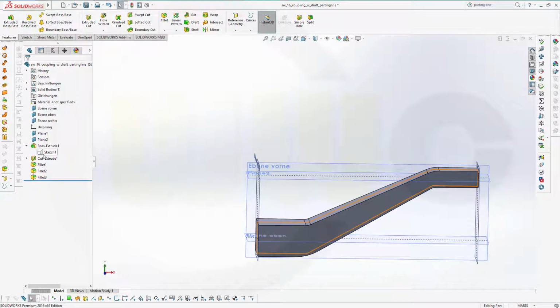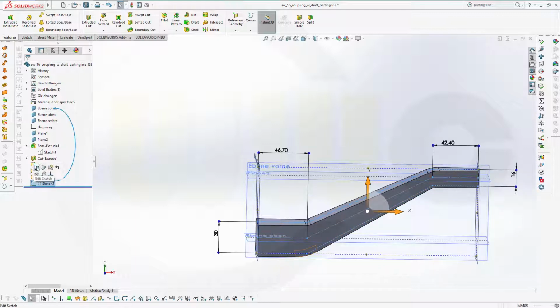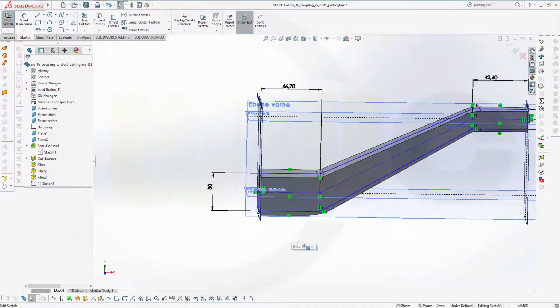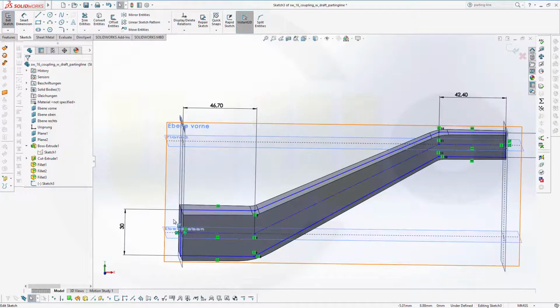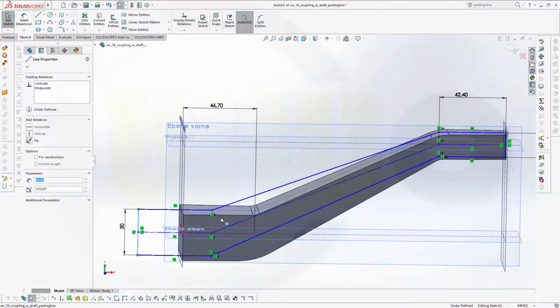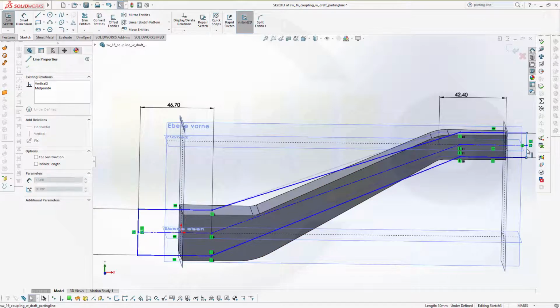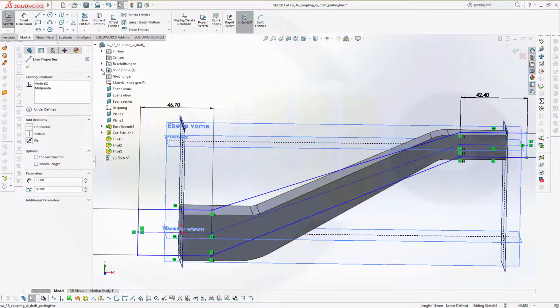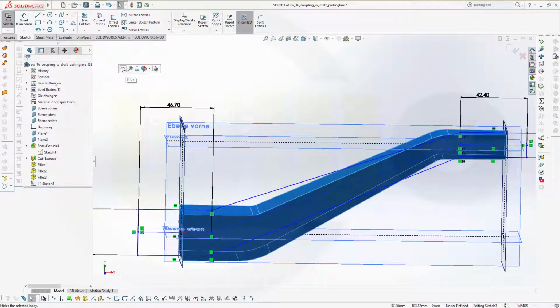Okay, so let's copy this one, Control C, Control V, edit that sketch. It's not fully defined. You can move these lines, so maybe hide this solid body for the moment.